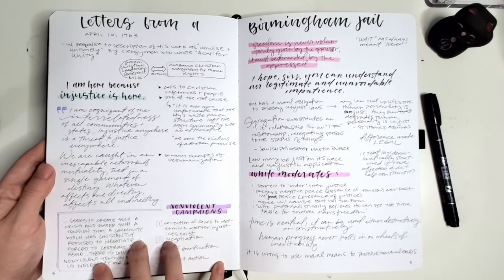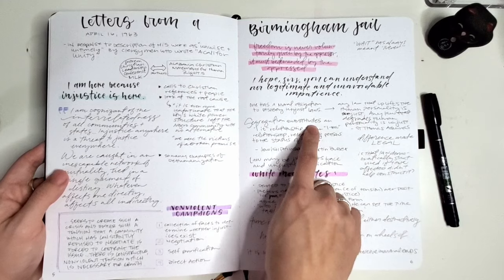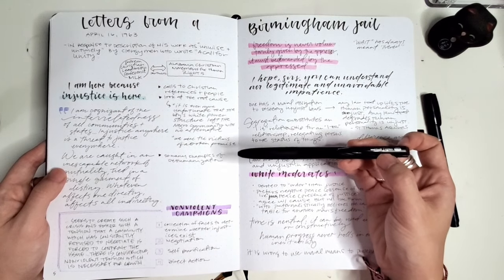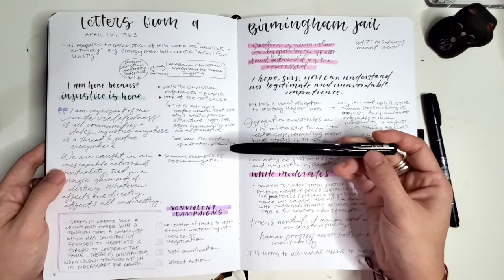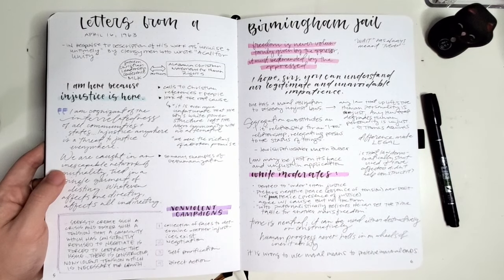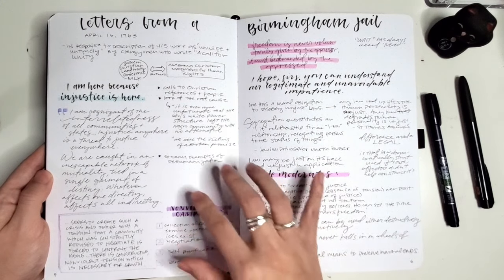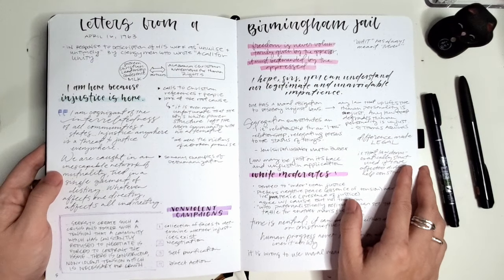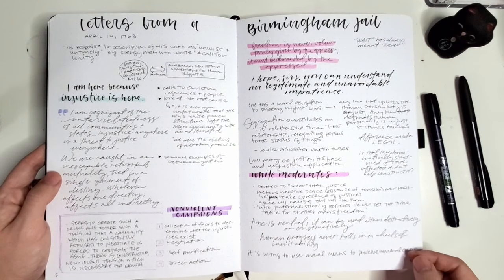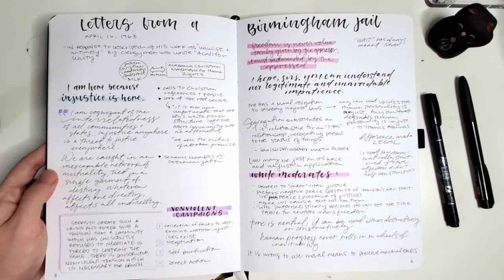I did all the writing on one side and then continued on the other side using arrows and different brush pens. My favorite pen right now is a 0.28 gel pen — it's tiny, but I love it because my handwriting is so loopy and sloppy that the additional friction of such a tiny tip makes it more legible and forces me to slow down. I've gotten a lot better over the years as a calligrapher at looking ahead to anticipate how much space something might take. Some of you might want to use a pencil first, but I go straight in with a pen because I don't really care if I mess up a little bit.